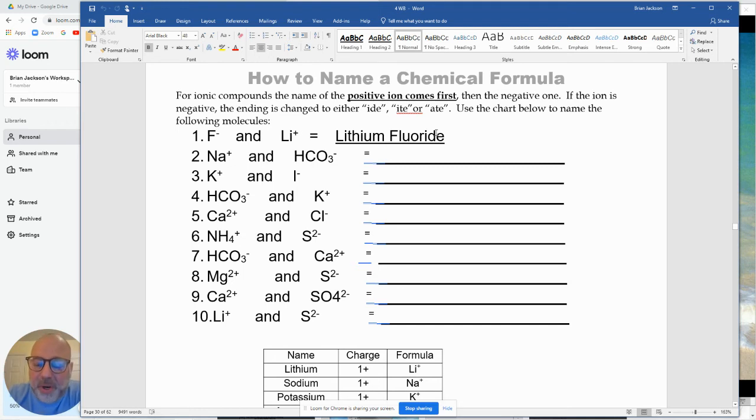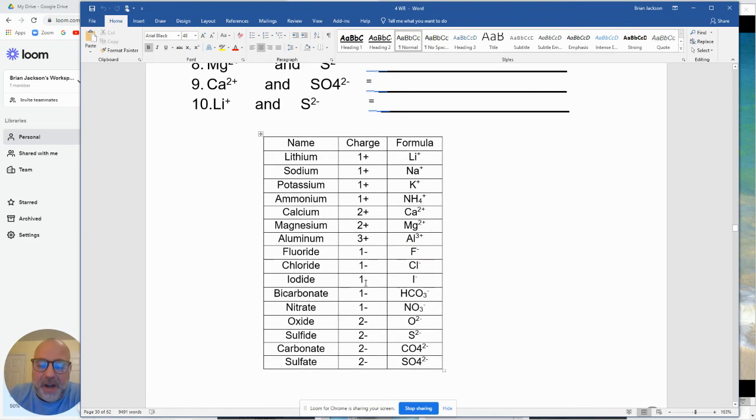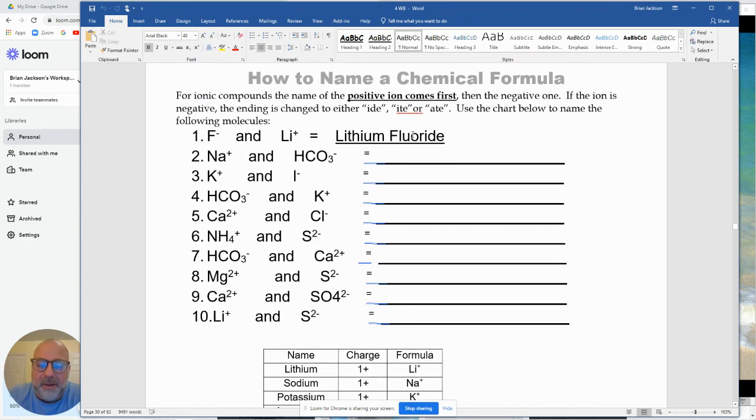You need to know a couple quick rules about how you write the names of them. The first thing is just the positive ion comes first. Whichever one of these 2 is positive, in this case it's lithium, that's what you write first, and that's why they wrote lithium first. Then for the second half, the negative part, there's literally a whole book of different rules, so they try to make it super easy for you. All you have to do is remember, in this case, it's F with a little minus because it's negatively charged. Find it down here. Where's the F with a little negative charge is right here, and it tells you what to write: fluoride, which is what they wrote right up here.